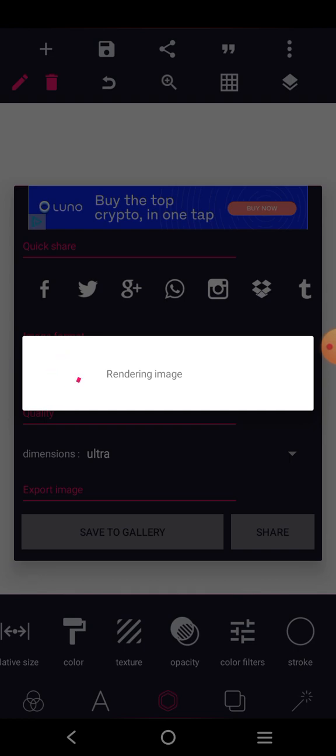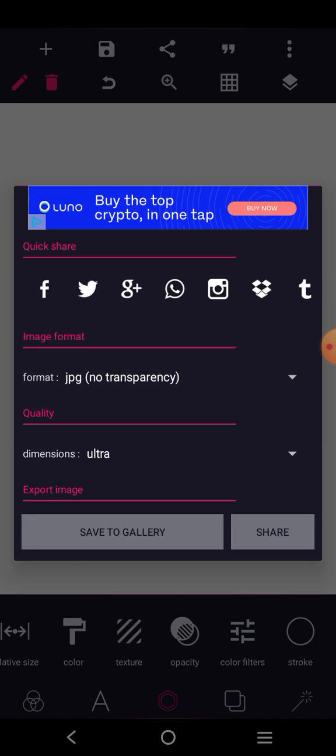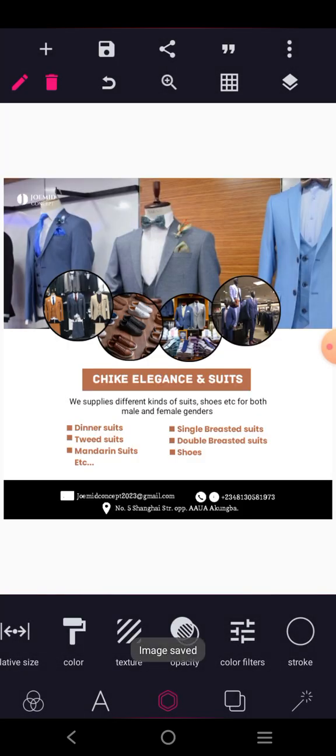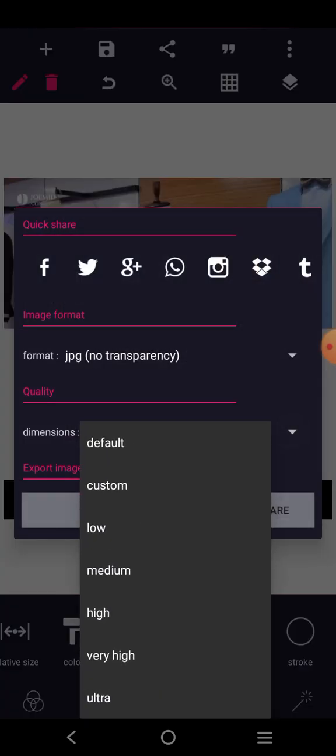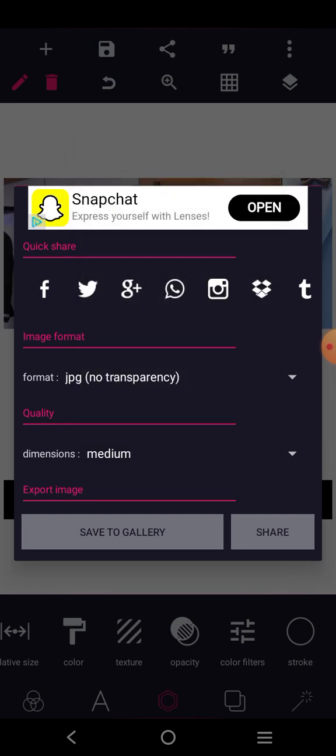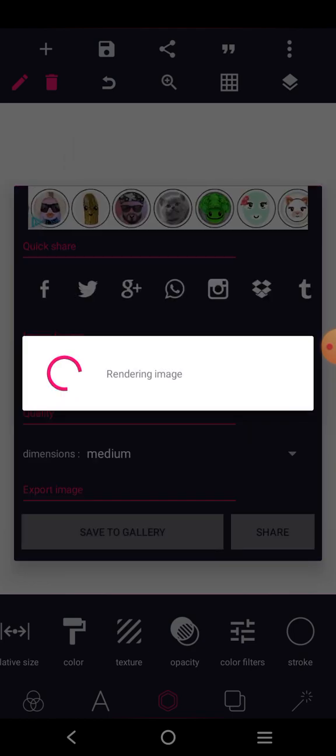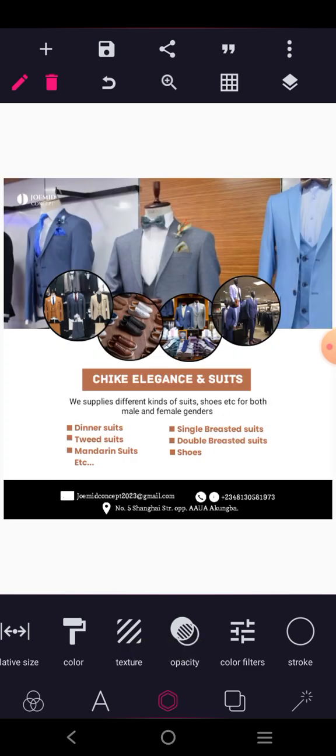The reason is because ultra always consumes space. As you download many images as ultra for practicals and practice like this, you end up finding that designs in your Pixellab take a lot of space. So just ensure that you download it in low quality. You can just make it medium. I think medium is okay. Download it and keep it. So save as project, give it the project name, then you save as image yourself.